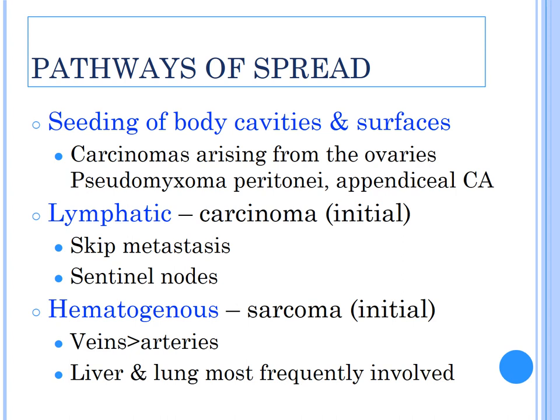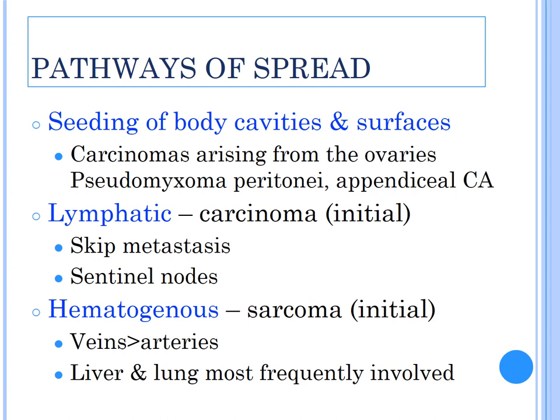And this is a common one where you have a cancer of the stomach. The cancer of the stomach will invade the wall, will reach the serosa, and the cells in the serosa will fall down into the abdominal cavity and will get to the surface of the ovary. Why the ovary? Because you have a good blood supply on the surface there, and this adenocarcinoma of the stomach will grow in the ovary. They call it the Krukenberg tumor.